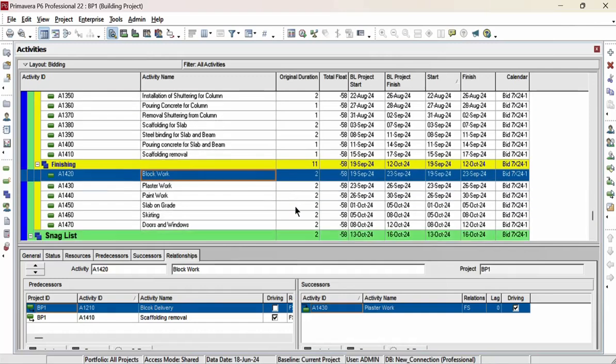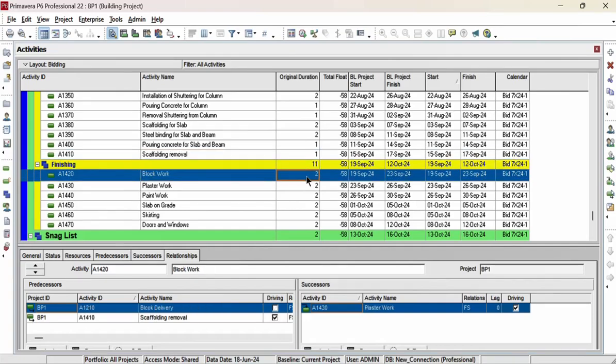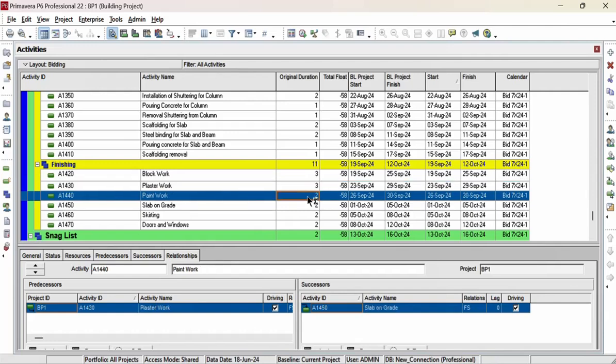Block work can be started earlier than scaffolding removal, but leave it like this. 3 days. Plaster 3 days. Paint work 2 days, okay.